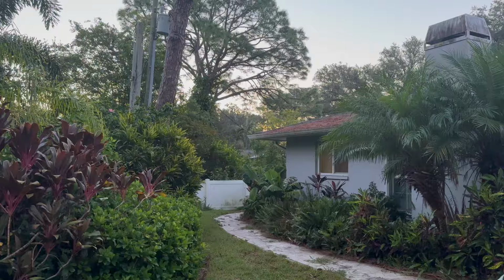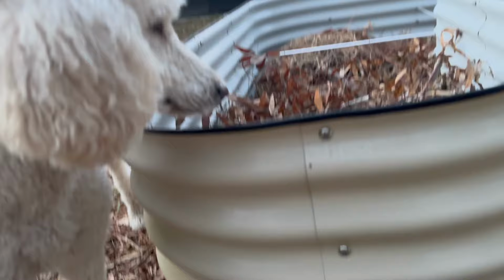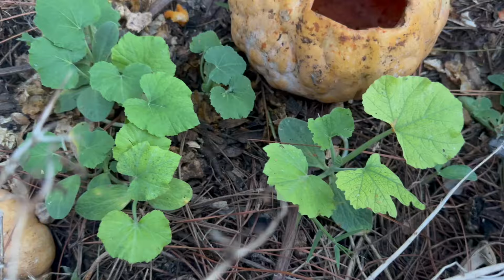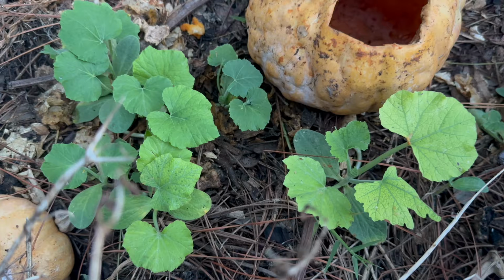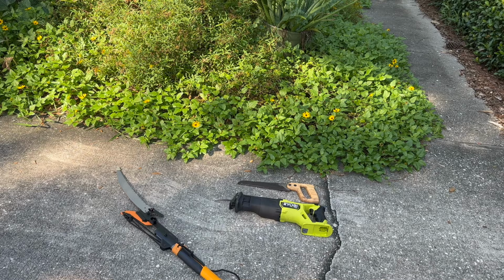Okay, what we're gonna be doing is we're gonna take out this tree, use it to fill the beds in the back, and just continue to do as much cleanup as we have energy for. But really, this is gonna get the beds going, start to fill, start to plant. This is exciting. Let's do it. I gotta get a ladder. You gotta activate ponytail.